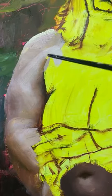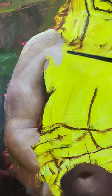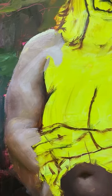So here also, I'm trying to get a really hard edge at the fold so that we get this soft fleshiness around it, but we really see that these are two separate areas of the body.